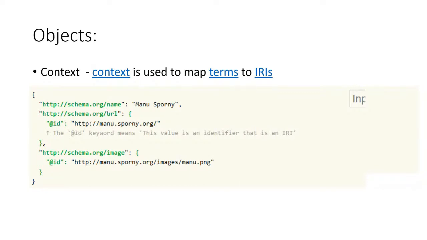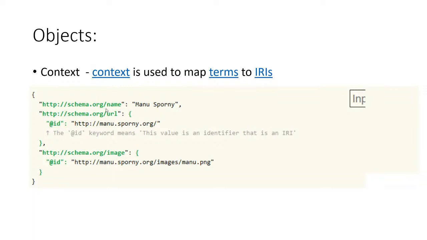And the same applies to the bots when they come into a web page, if we can define the context. So if you look at the code on the screen now, you can see the context in this instance is schema.org/name. And here they actually defined a name called Manu Sporny. And we are also pointing to the schema.org/url. And we're using what we call an @id to point to the website that we're talking about, which is http://manu.sporny.org.